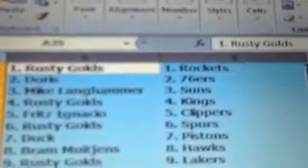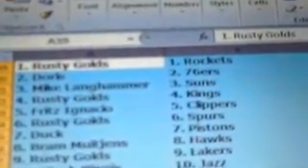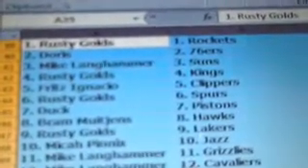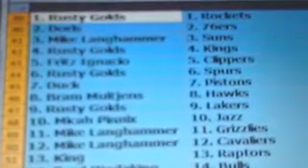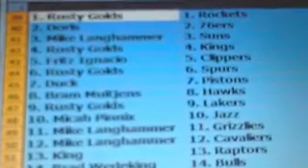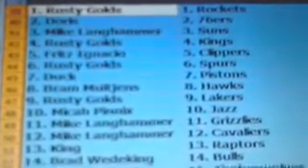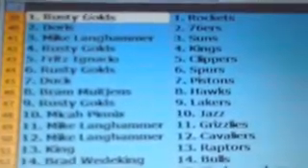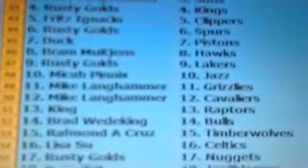Here we go. Rusty with the Rockets. Doris with the 76ers. Mike L with the Suns. Rusty G with the Kings. Fritz with the Clippers. Rusty G with the Spurs. Duck with the Pistons. Bram with the Hawks. Rusty with the Lakers. Micah with the Jazz. Mike L with the Grizzlies and Cavs. King with the Raptors. Brad with the Bulls. Rothman with the T-Wolves. Lisa with the Celtics. Rusty with the Nuggets. And let me move this down.